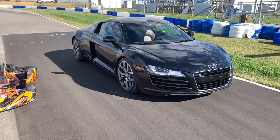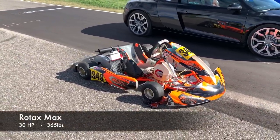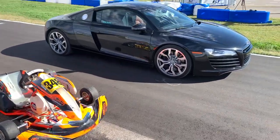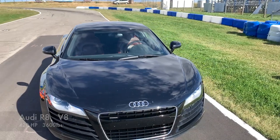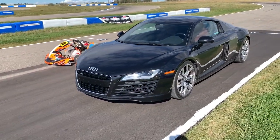Okay, so there's the Audi R8, followed by a Rotax Max senior cart, 30 horsepower, 365 pounds with the driver included. The Audi is 3,400 pounds dry, about 3,600 pounds with driver and fluids included. We're gonna be able to run these things beside each other and see just how fast they are.